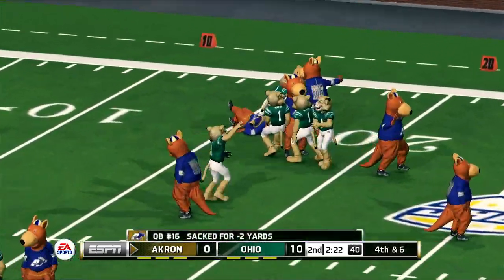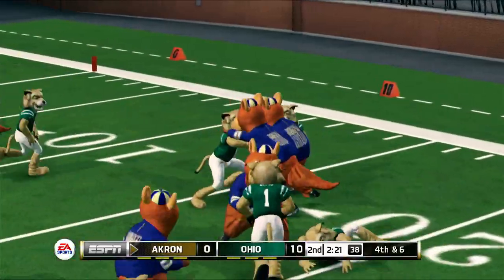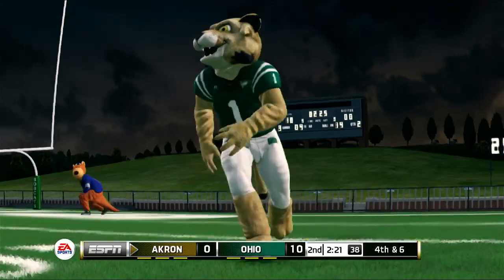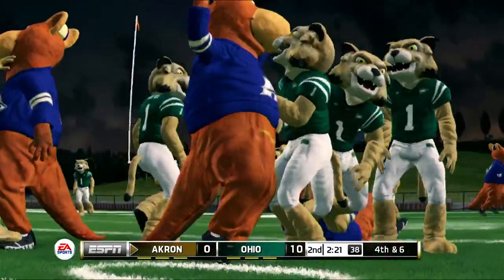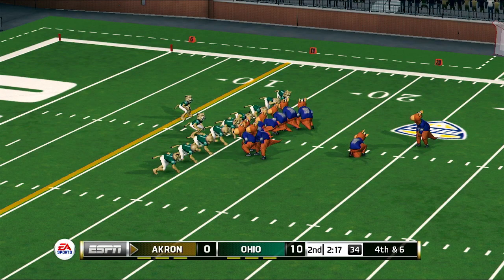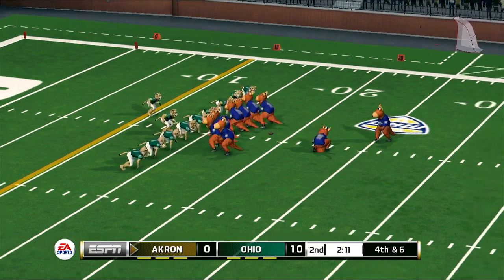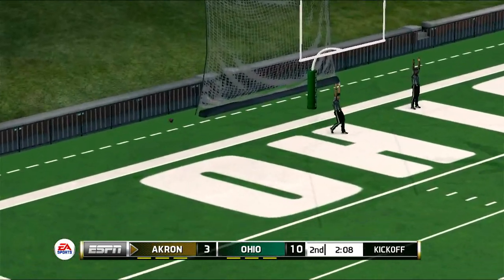And they get the sack. The defenders played the snap count perfectly. He found the path into the backfield and didn't let the quarterback get away. Fourth down. They'll call on the field goal unit here. And they can make this a one possession game with this kick right here. Kicks away, and it splits the uprights.